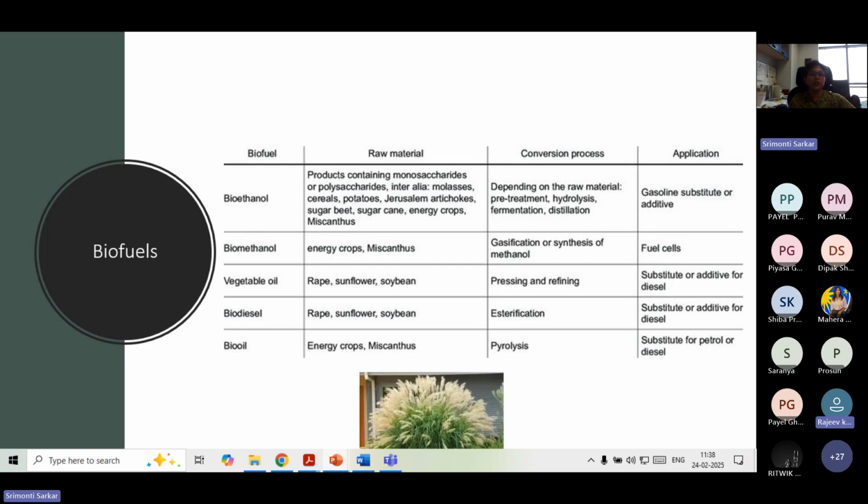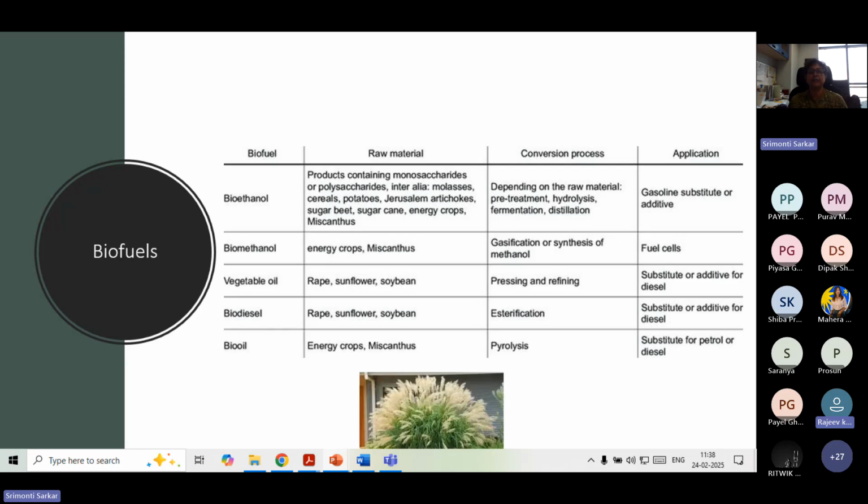So of these fuels, besides bioethanol, there's also biomethanol, there's biobutanol, there's some forms of biodiesel, and even bio-oils. So all of these, the term bio means that they are produced from biological organisms. For that matter, fossil fuels were also biological organisms which have been fossilized. But when we talk about biofuels, it is getting fuels out of living organisms. So using living organisms to produce fuels.